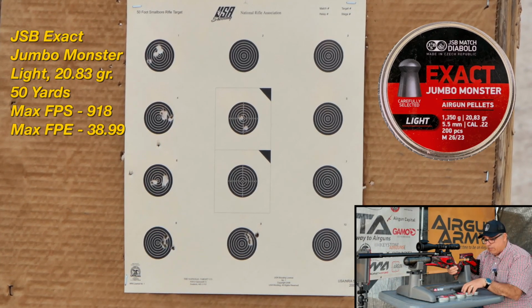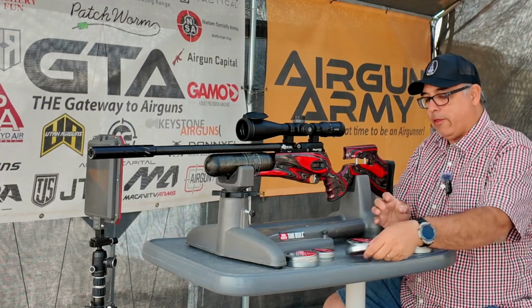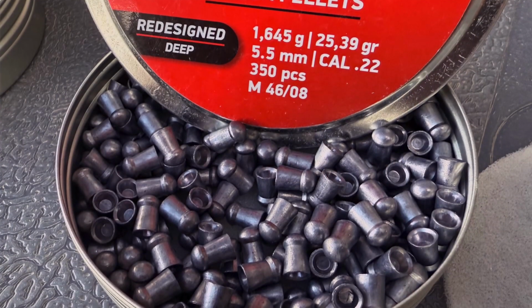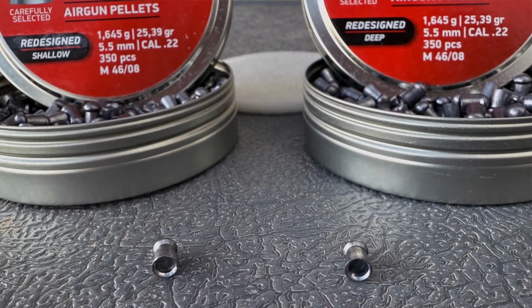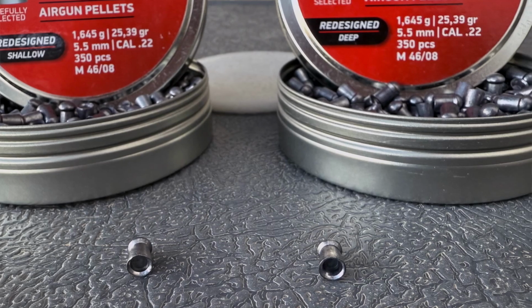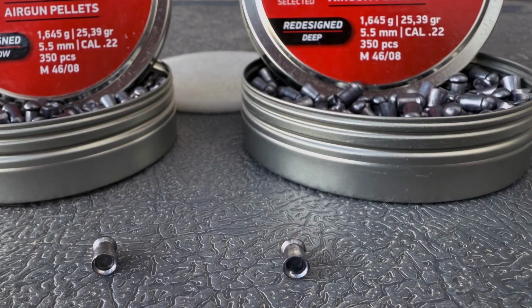Now we've got the deep skirt and the shallow skirts. I'm going to go with the deep skirt first. These go from 20.83 to 25.39, and the only difference between the deep and the shallow is the shape, because they weigh the same. The deep skirt has more pocket in the back, and the shallow has less pocket in the back, but the weight is the same.